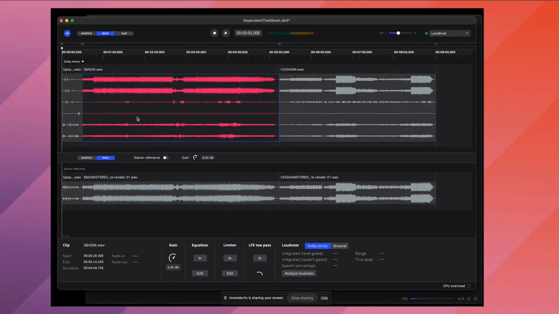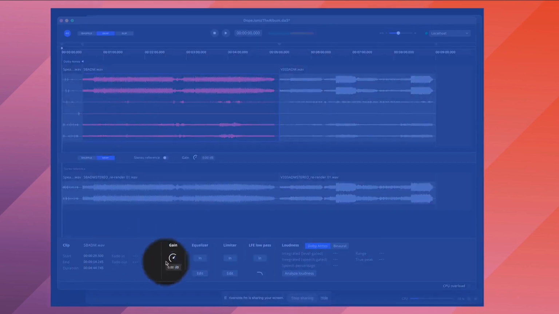And what we're going to do now is I wanted to talk a little bit about being able to analyze those files. So there's some loudness analysis that you can do here in the Album Assembler. There's also some that you can do in the renderer, but we're going to focus today specifically on the Album Assembler. So I've got this second cut here targeted, and you can see right down here at the bottom, I've got this loudness section, and an analyze loudness button. So I just go ahead and click that.